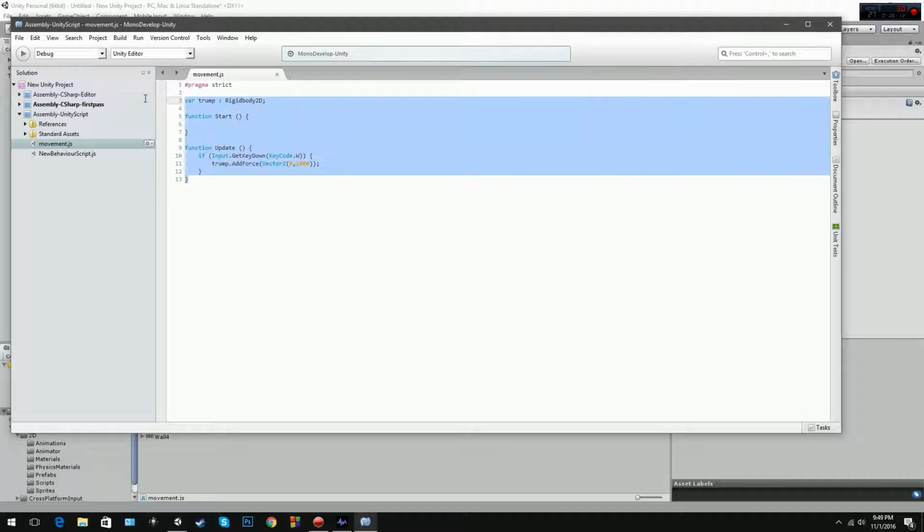So the movement script's opened up. We have our rigidbody, and now since it's the variable that we're using, we can say if Input.GetKeyDown. We could also say GetKey, but if we just say GetKey, it's not going to be controllable. If we do GetKeyDown, then he'll actually display. Let me zoom in here so you guys can see.